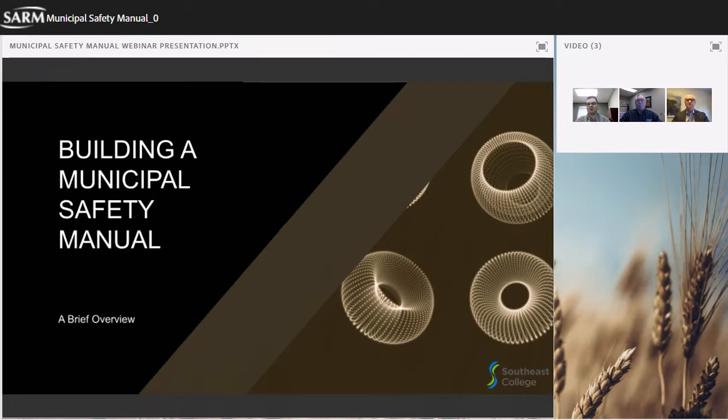So we don't have money for this is never a reason not to have this. So the OH&S standards, the 2020 regulations, state that all employers have a verifiable and documented safety and training policy in place. And that policy is readily available for an OH&S officer to look at if they show up in your shop or your office. Okay.